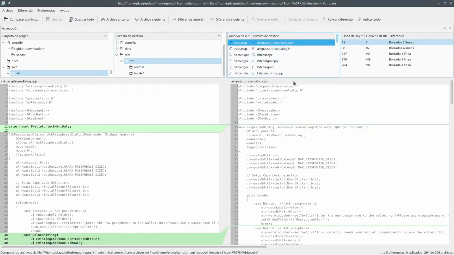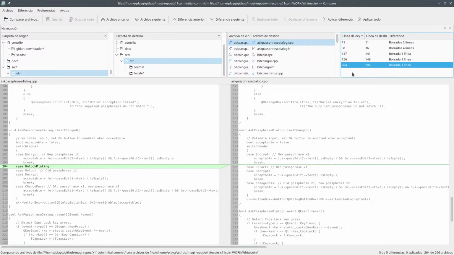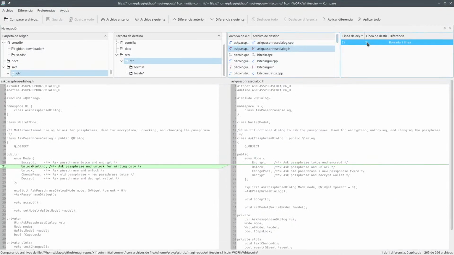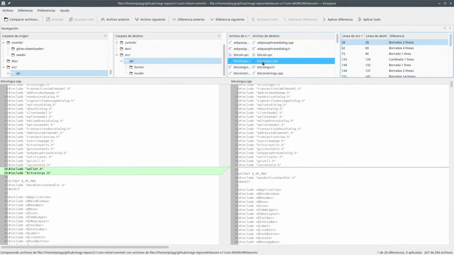So Qt. Let's save everything so far. Let's check if there's anything here. Nothing.